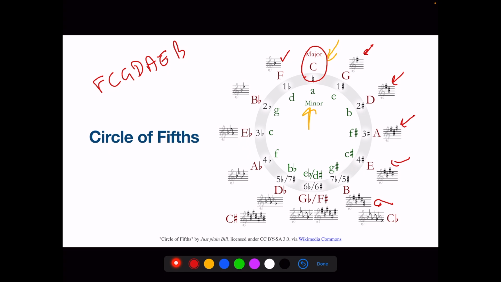Okay, so this is the major, but inside there is the minor. So what you see here is A minor, which is actually a relative key. We'll explain about that in the next lecture. So from A, same thing. We start from A, go to the next one, E, B, F sharp, C sharp, G sharp, D sharp.